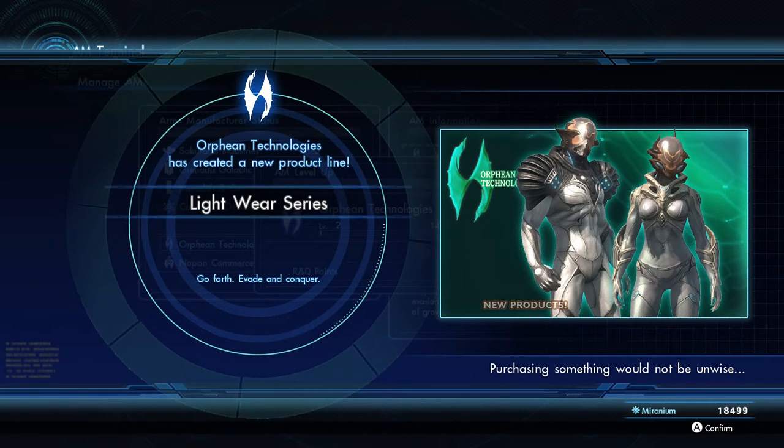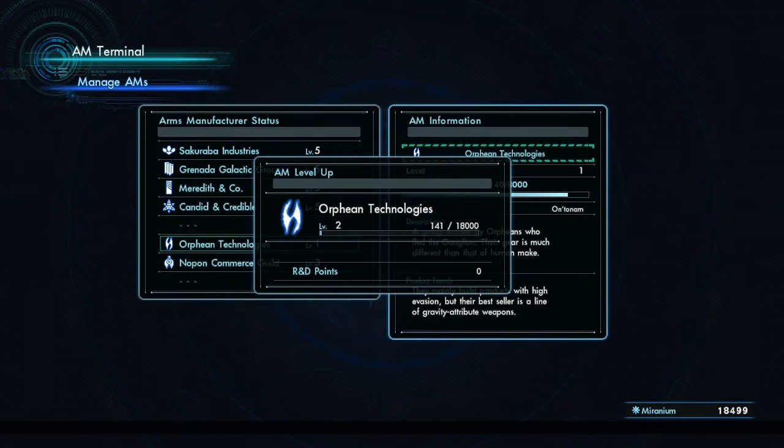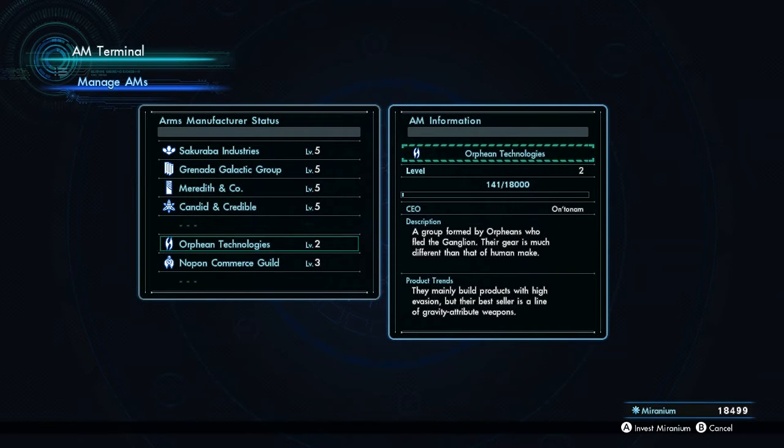I like the sound of you guys. These are the bug guys, right? That sounds about right. And you need 18,000! Good god, you're expensive! Good thing we have that much.